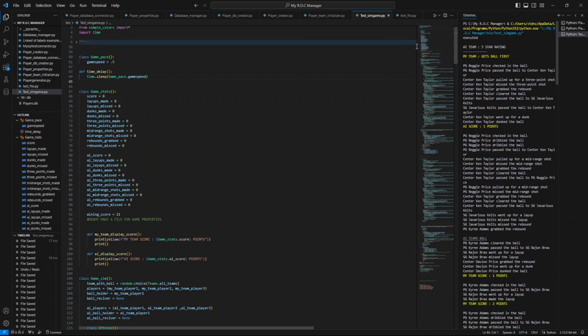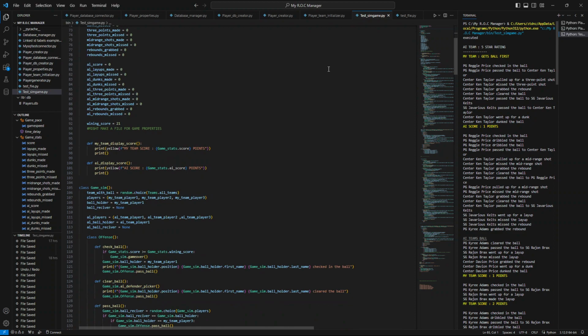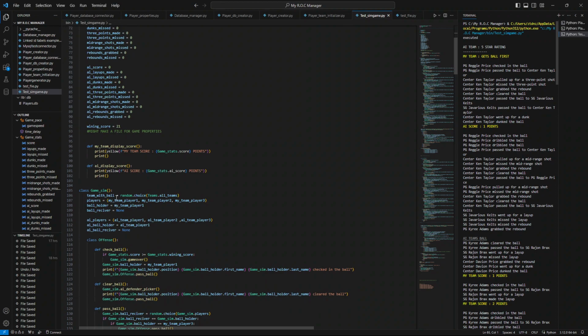I'll play an actual game and show y'all what it actually looks like as the AI is playing and doing the random calculations and all this other stuff. I have it in a game sim class, so this is my actual simulation. This is where all the stuff is happening, and this right here is just displaying the scores and stuff like that.